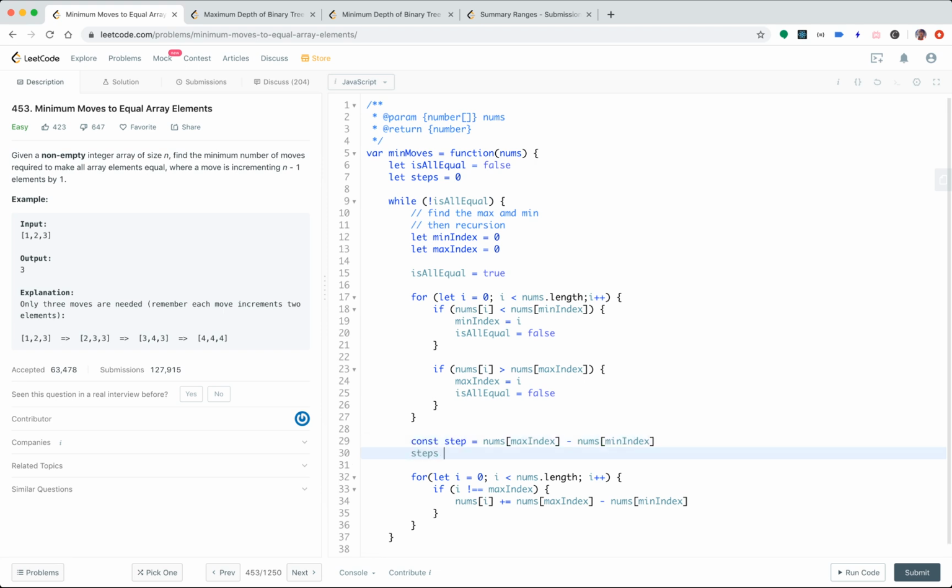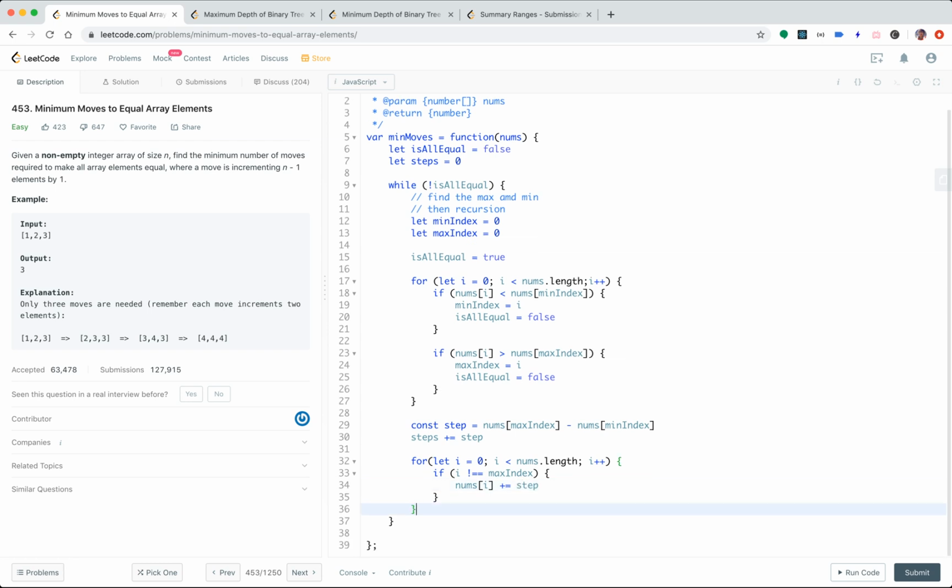Steps plus step. Then we loop again, and finally return steps.